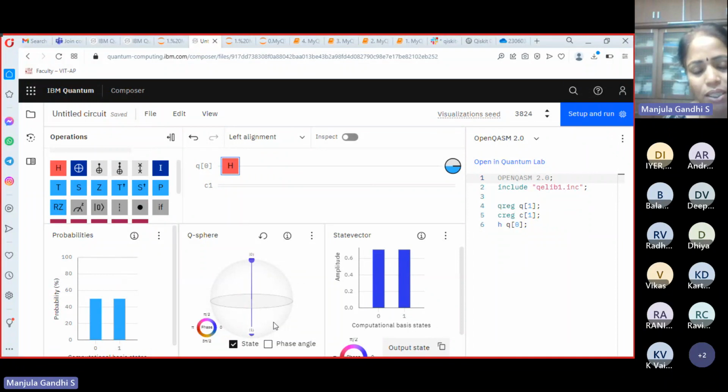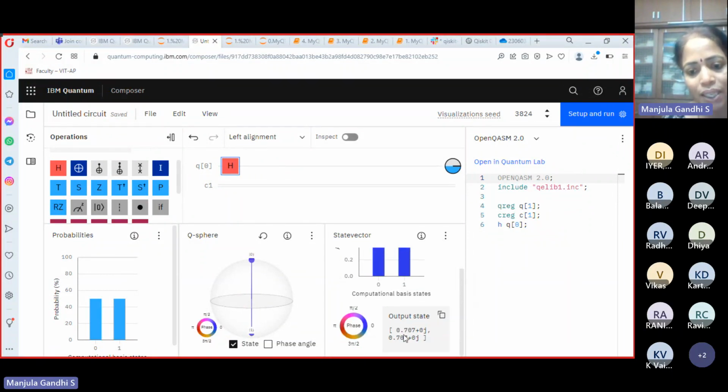And my output state value is actually 1 by root 2, so 0.707 is 1 by square root of 2. So this is how we create a superposition state.